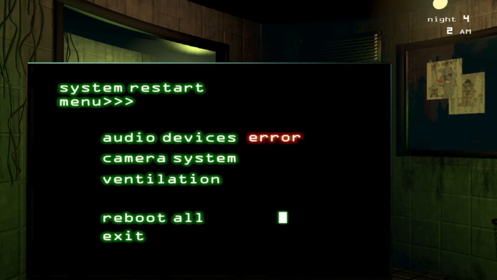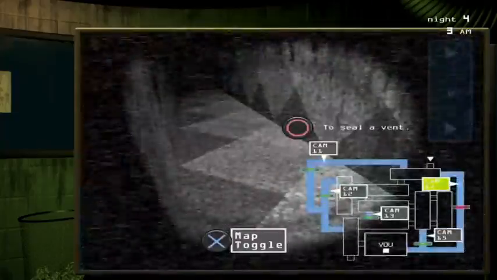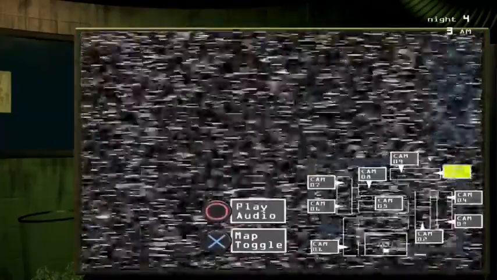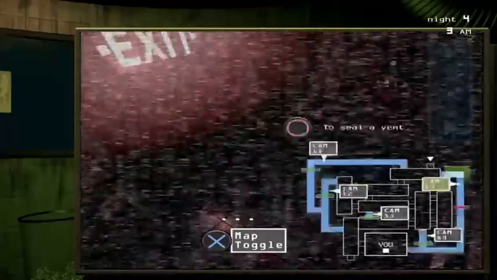When he's in the vent, it can be a good opportunity to reboot all, so none of your systems go down soon, because he will stay in the vent for a while. Just be careful of Foxy, and be careful of Balloon Boy when you get back. Foxy can be in your room, and if you look at Foxy, he will jump scare you and mess up your systems, so you gotta be careful.